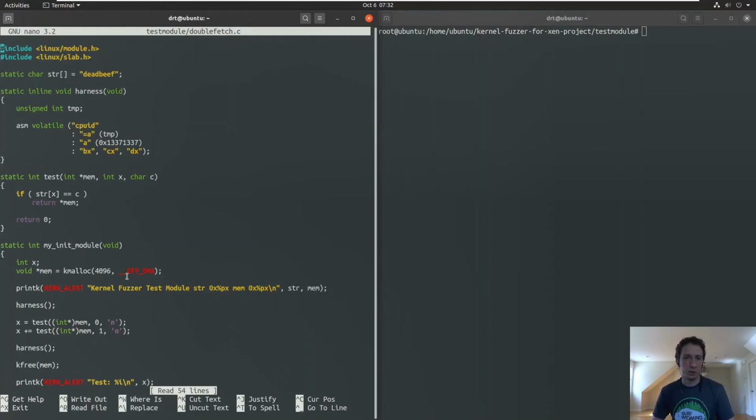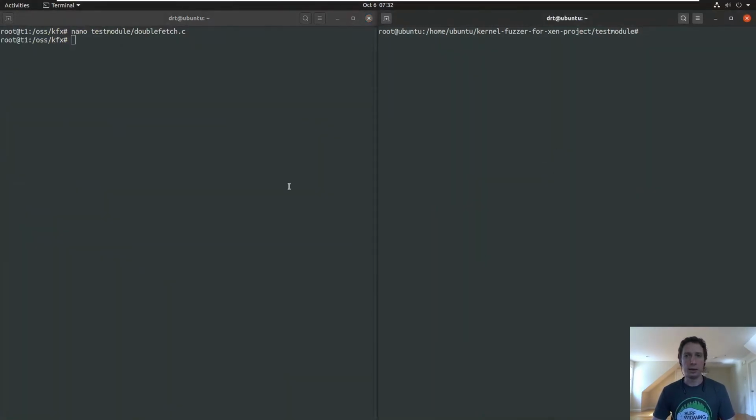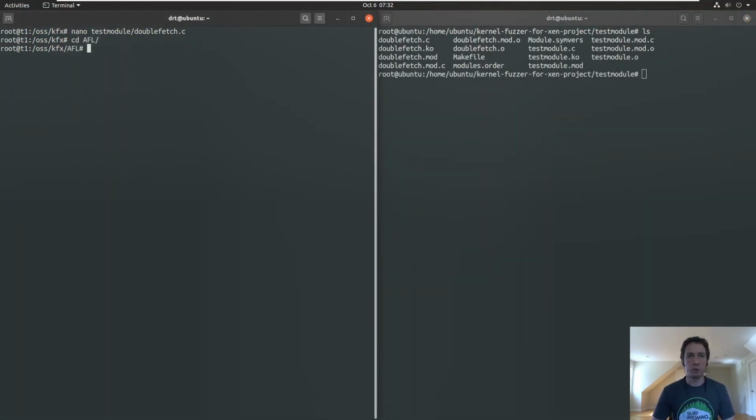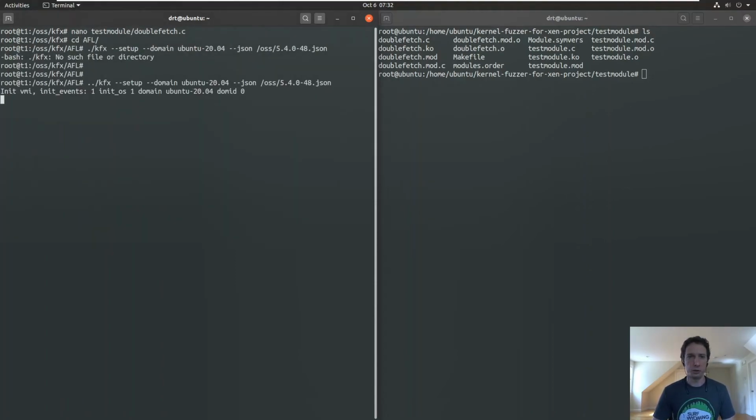So with the printk, we just display where that string is, and where the DMA page address is. Again, if the first two characters of that string become NO, then it will actually trigger a fetch from that page twice in a row from the same offset, which we want to detect as a double fetch.